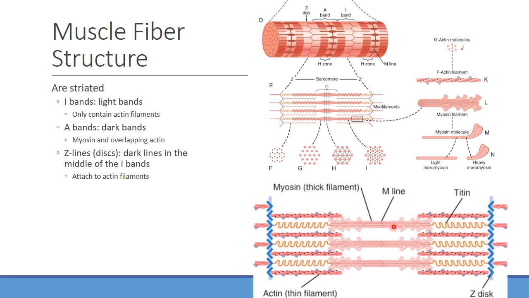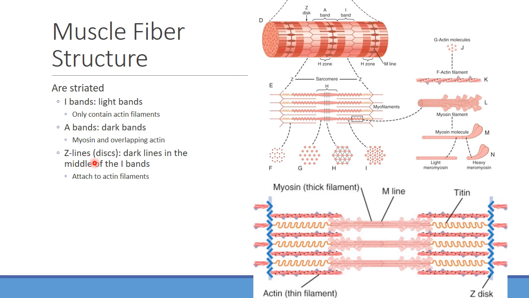Here you can see in this picture the myosin versus the actin filaments. Here would be your Z disc, right? And so you want to have some overlap, and we would consider those areas still part of the A band at that point, right? Because they still have that kind of darker color to them than you would see in just the I band specifically.